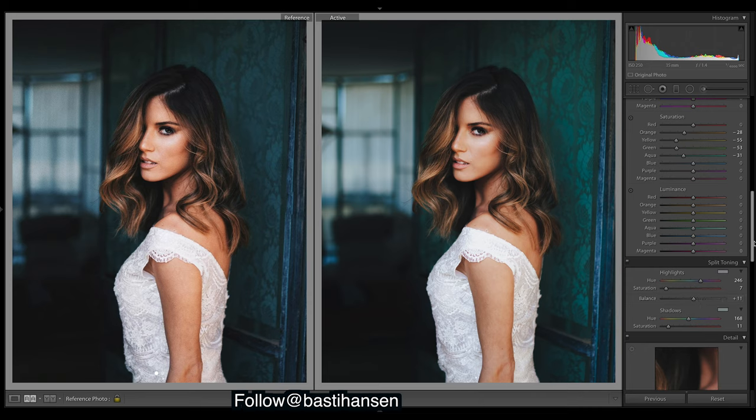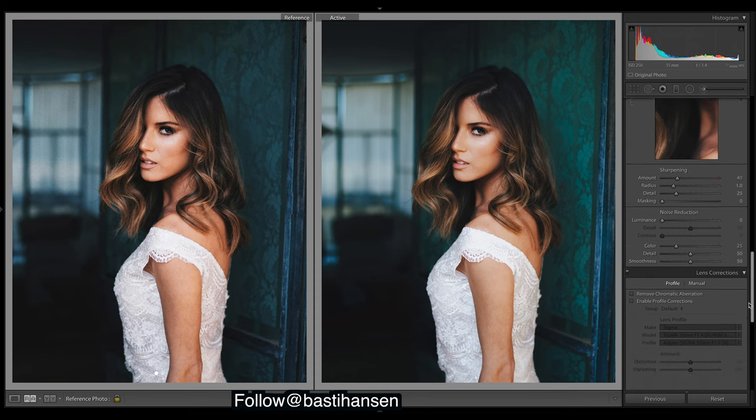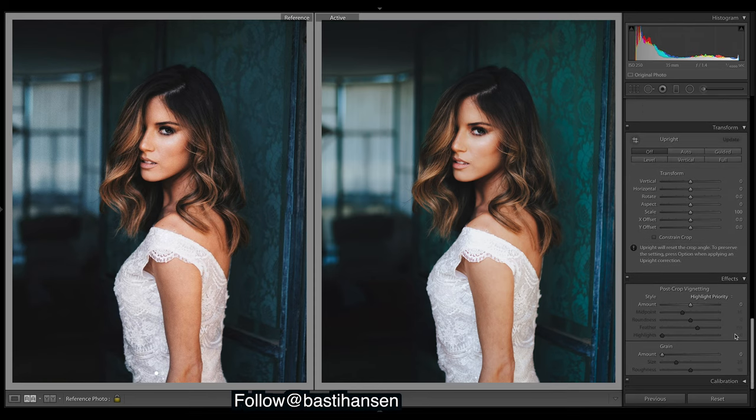Right, let's move on. We could quickly do our grain and stuff now. We obviously have lots of grain. Let's lift it up. It's obviously very, very large and has a lot of roughness to it. He has almost quite a vintage look to his style, so we'll just bring up the size a lot. Roughness.